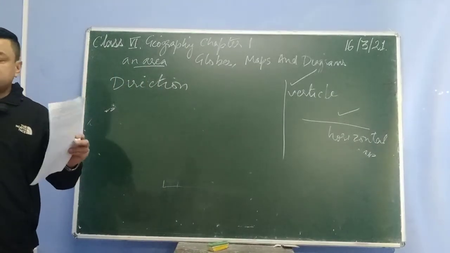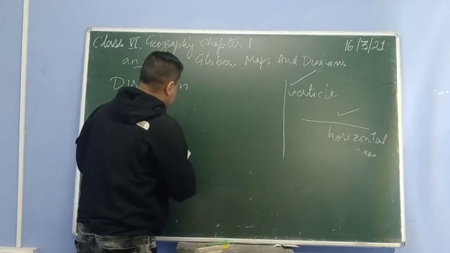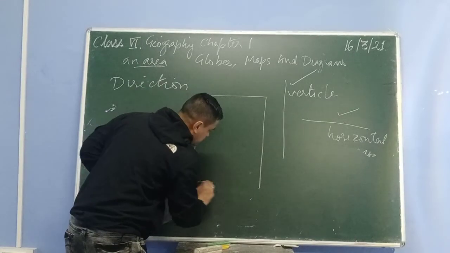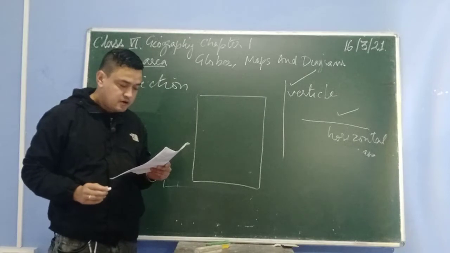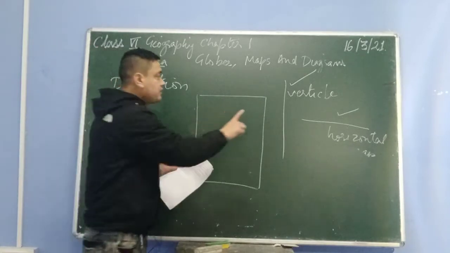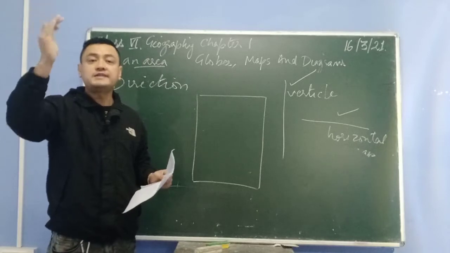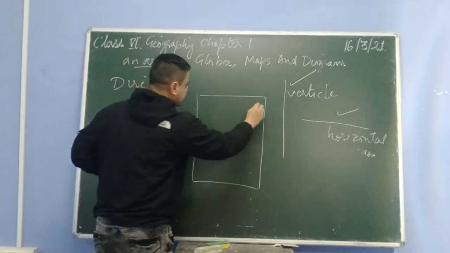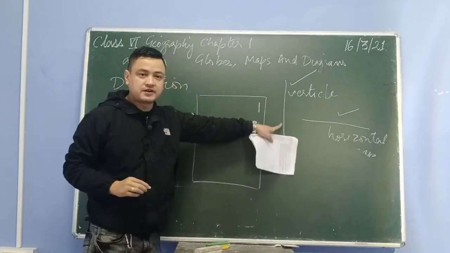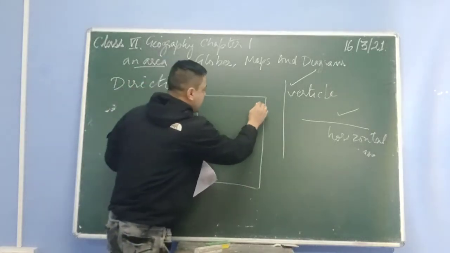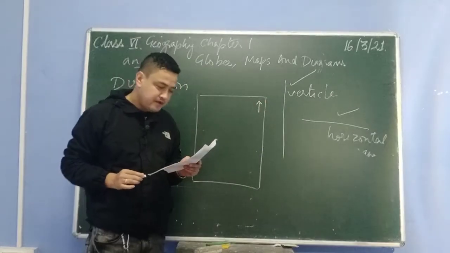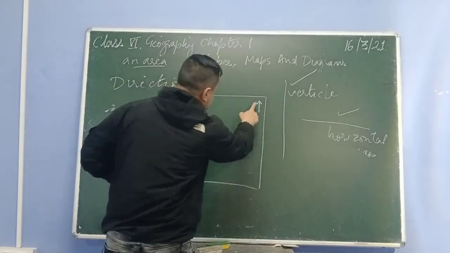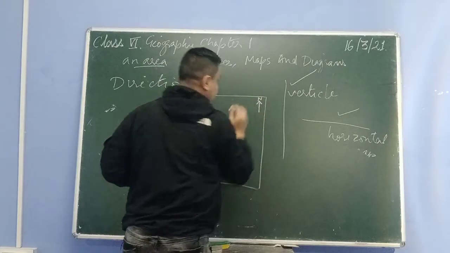Now, listen to me carefully. In a map, let's take for example, you have an atlas. In an atlas, if you open a page, you'll find a map. And you find a vertical line on the right hand side. Which is the right hand? Are you understanding? On the right hand side, you have a vertical line, like this kind of line. So, this is the vertical line, and it has a tip, like this kind of showing. Whose upper point has an arrow marked with the letter N. So, at the top of this arrow, you have a capital letter N.